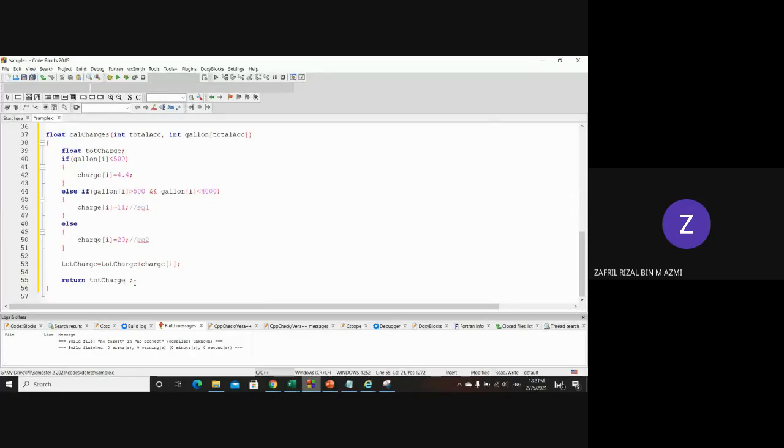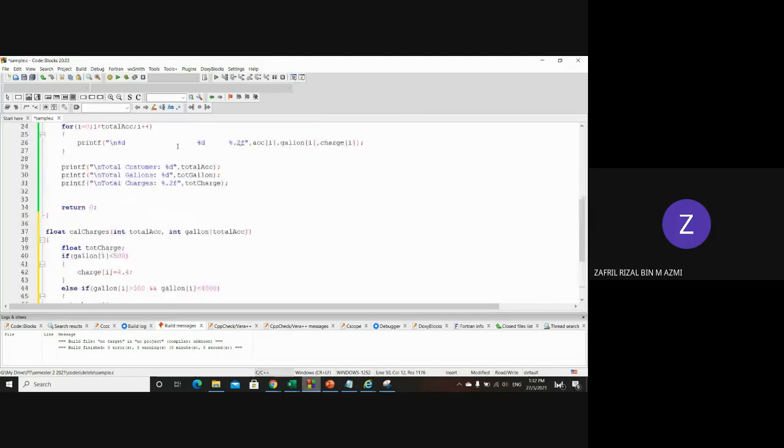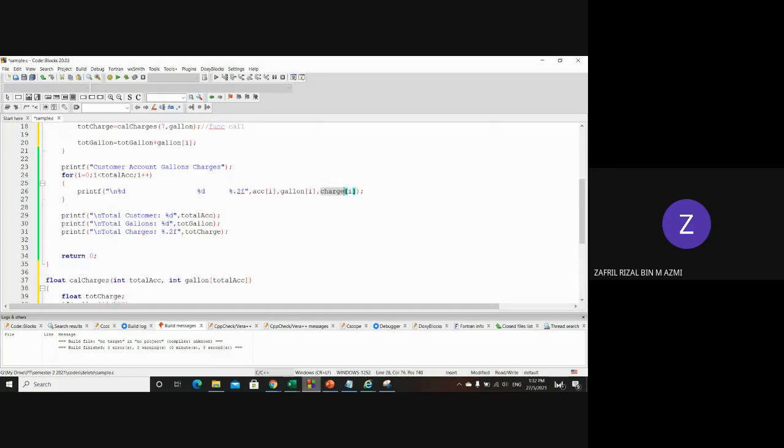So how do you want to pass down all the array in one return? So cannot do it like this. So any idea how we can transfer charge from calculate charge to main so that main can print the value over here?